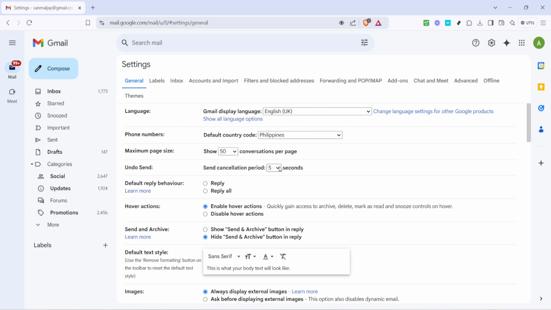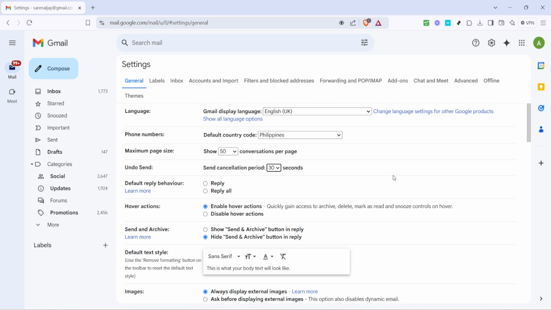So, locate the drop-down menu next to the Undo Send option. Upon clicking this drop-down, you'll be given several time intervals to choose from: 5, 10, 20, and 30 seconds. To afford yourself the greatest chance of retracting a hastily sent email, let's select 30 seconds from this menu. This ensures that you have half a minute to reconsider and unsend the email before it's permanently delivered into your recipient's inbox. After you've selected the 30-second option, we're onto a crucial step.